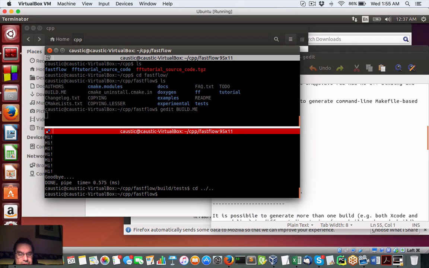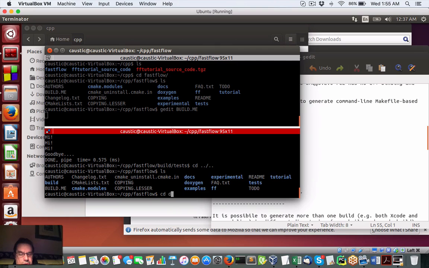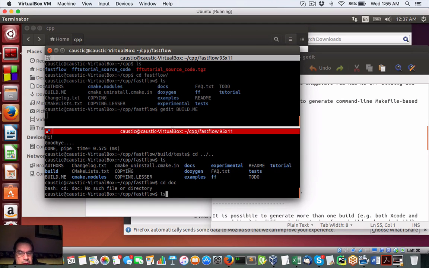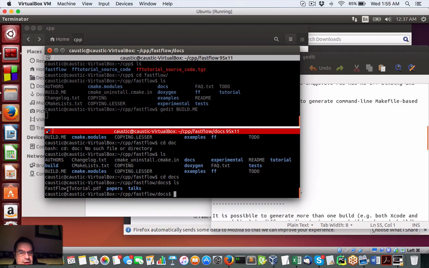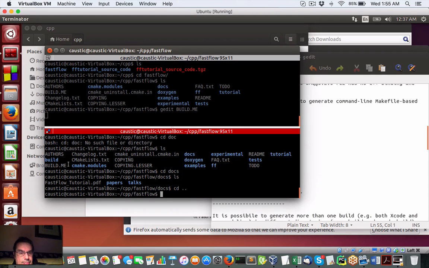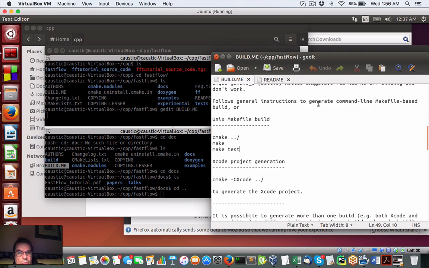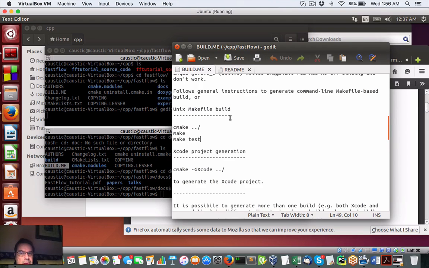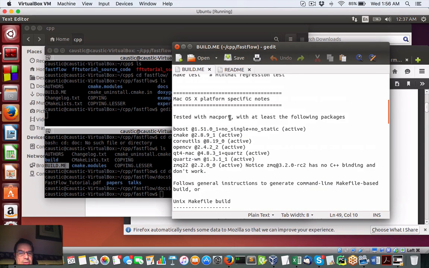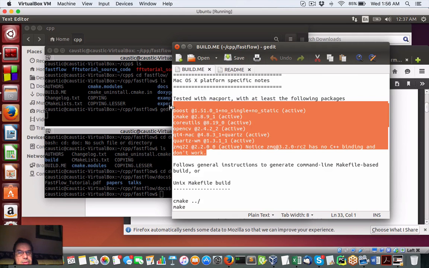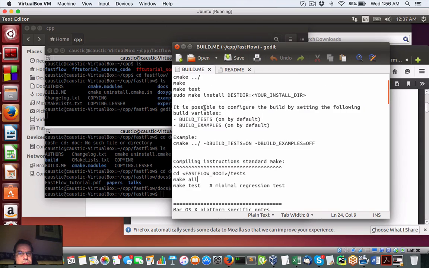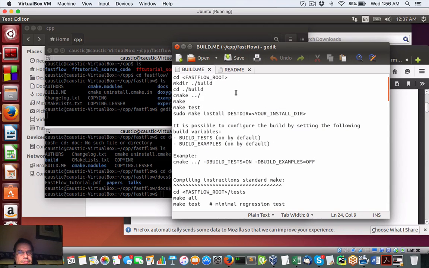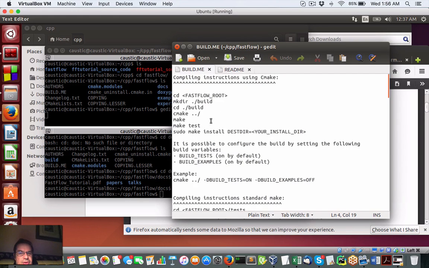So let me just move up 2 levels. So if you go under docs, once you expand that zip file, you'll get this document, the README, the Fastflow tutorial PDF, as well as in there you'll get the build me, which is really this file here. And to basically install and get this working, you need some requirements. This stuff. Oh, that's for a Mac. But that's why I moved to Linux. Just like compile problems. So all I gotta do is just follow these instructions.